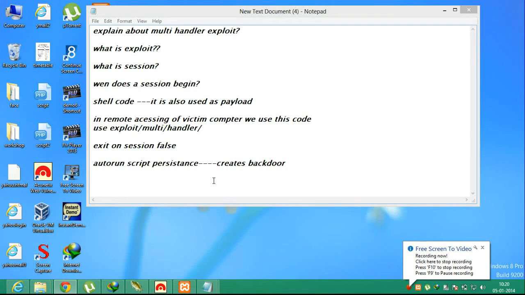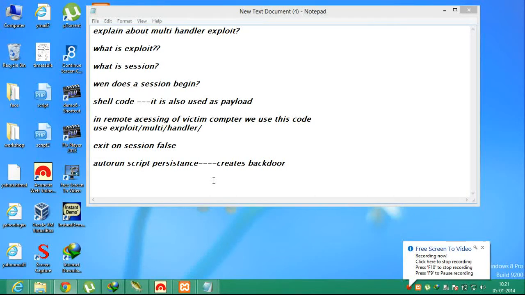When they execute the trojan in their computer, this exploit, which is software, executes and takes control over the bugs and creates a backdoor. So we are exploiting the system with a trojan and creating a backdoor. Use exploit/multi/handler.